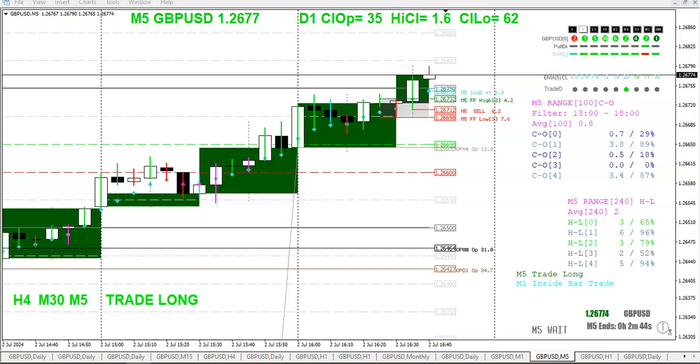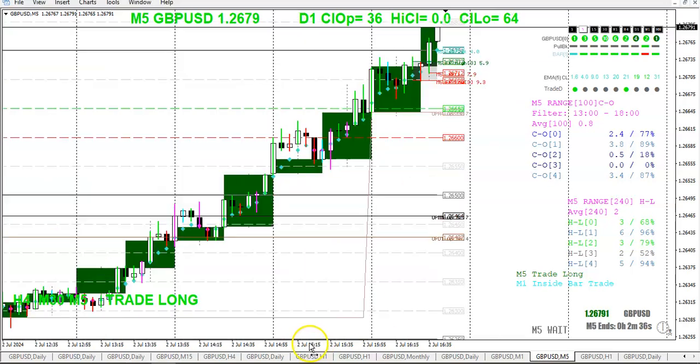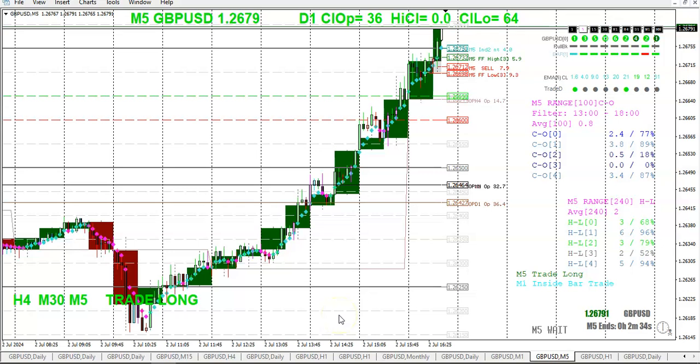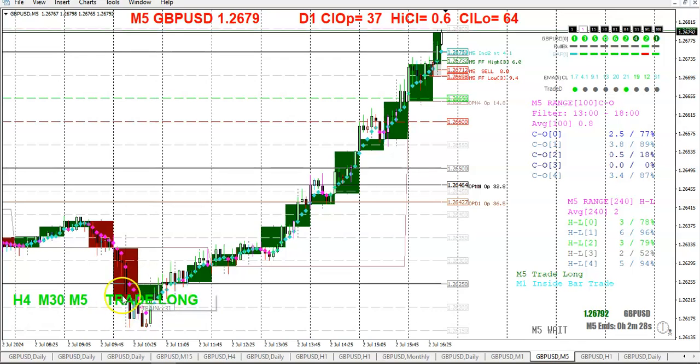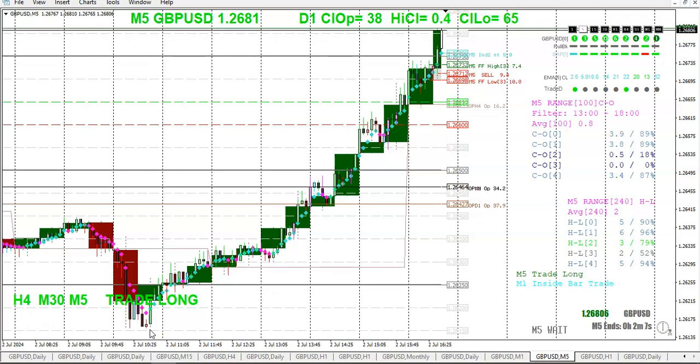And if you look at the 5-minute chart, theoretically, I could have gotten in yesterday, actually 7 hours ago. So, very early this morning or late last night, depending on your time zone and where you live in the world. But I could have gotten in with a long trade all the way down at 26.11, and I could still be in that trade right now at 26.80. So you're talking about a 70-pip move if you were to play this right.